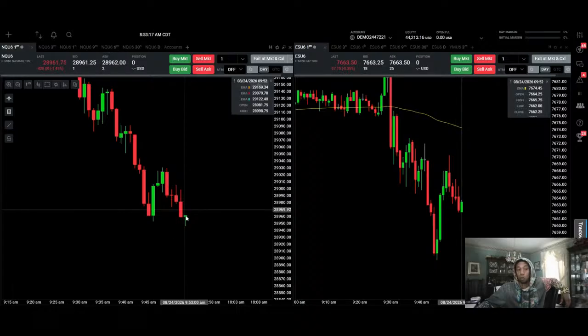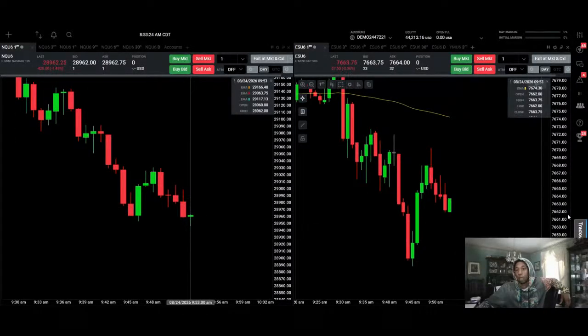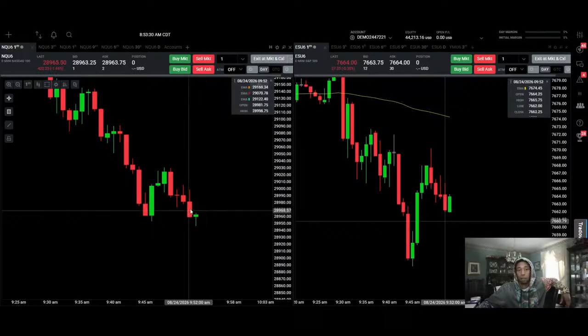As long as we don't get a green candle, just run straight up. That right there, hold. So if we were to take that trade, which I'm not going to take, because it's not on my EMA. I'm not going to mess with it. I'm going to wait specifically for this EMA trade.